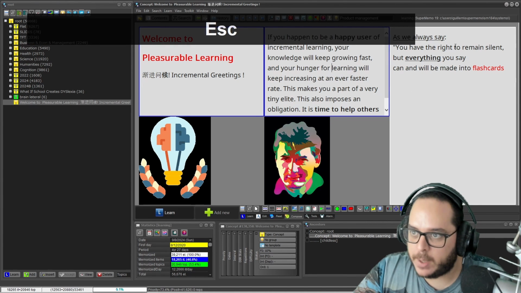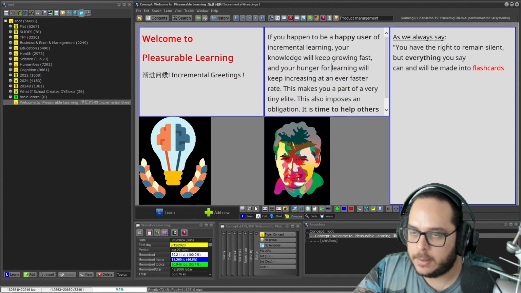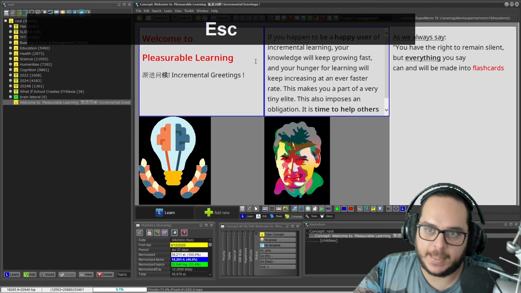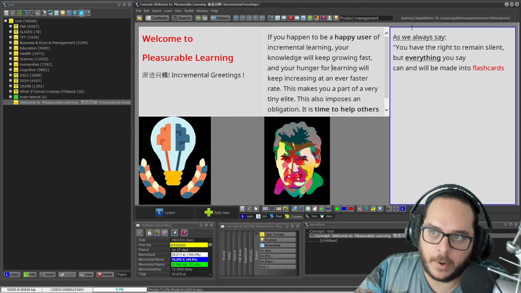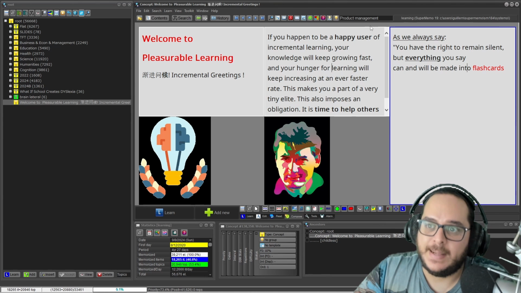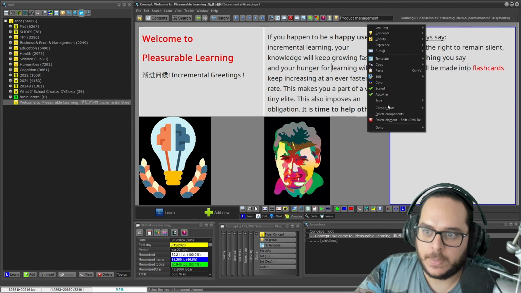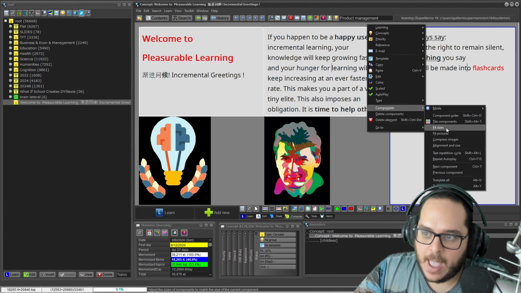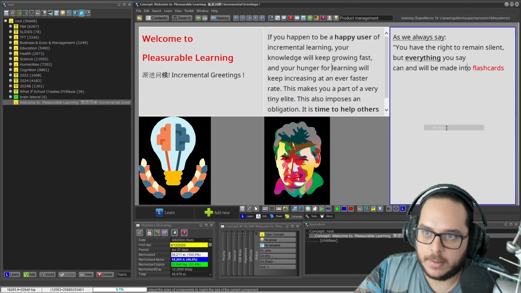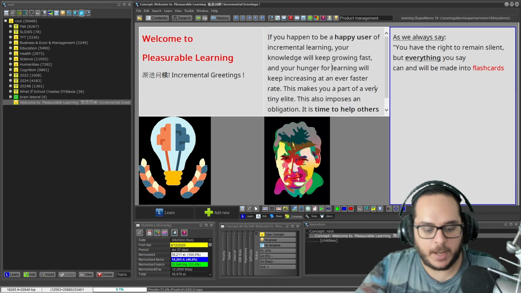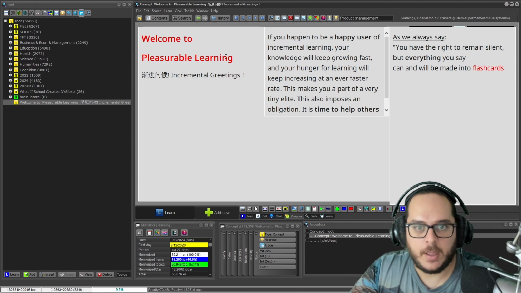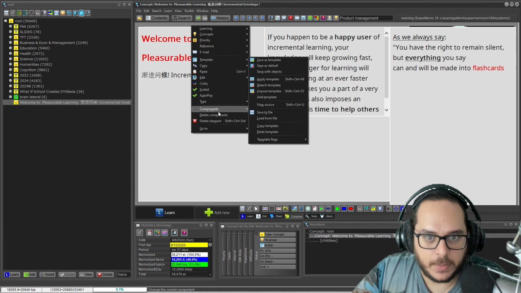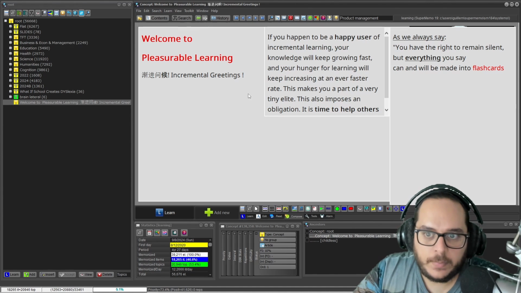Let me click on this one that is larger. Well, I have 3 selected now. Only this one. Do you see the border? The blue border now is only on this one. Now, right click, components, and fit sizes. Doesn't do anything. Let me quickly apply the template. Now it looks different, right? Okay. Then, components. It looks like a mess.